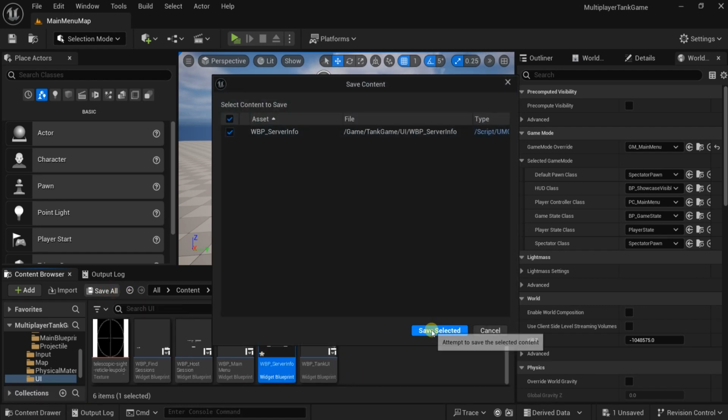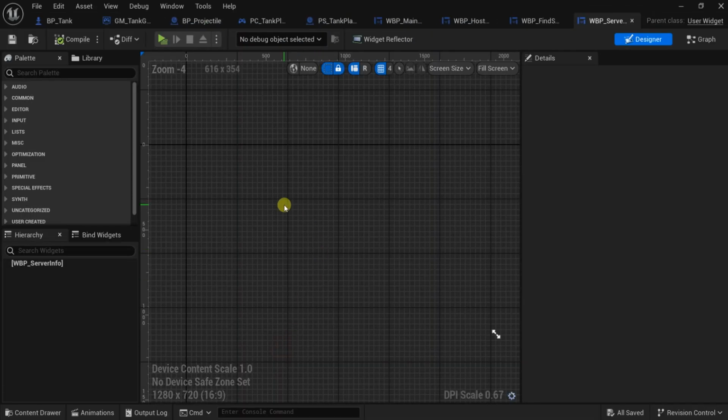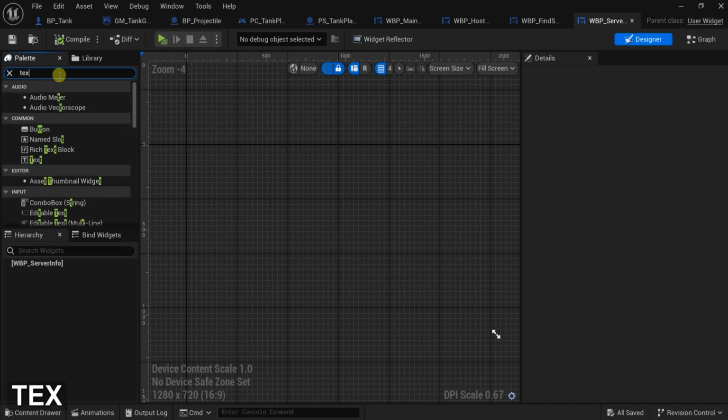Now let's open this widget. Now in the server information we need 4 elements. We need the server name, and we need the number of the players and the ping, and we need a button for the join. So let's start with a text.